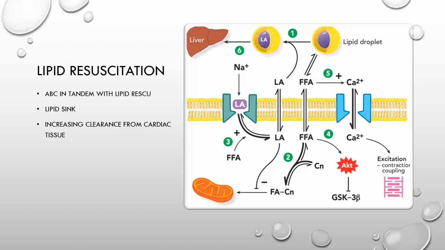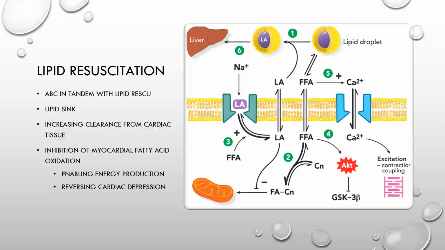So the way the lipid reverses local anesthetic toxicity may be increasing its clearance from the local cardiac tissue, for example. But another possible mechanism is that the lipid counteracts the local anesthetic inhibition of myocardial fatty acid oxidation. So they reverse the cardiac depression by restoring the energy production. So, like many things, when it comes to local anesthetic, there's a lot of unknowns, but there are a couple of theories, and both of them could be true or could be one or the other.